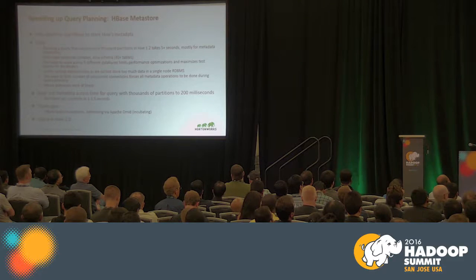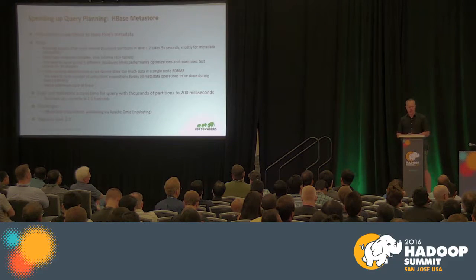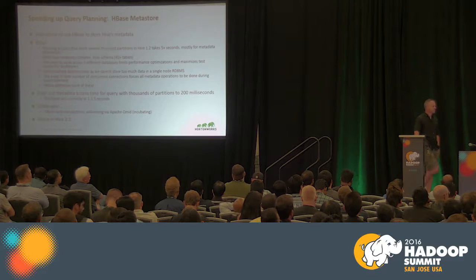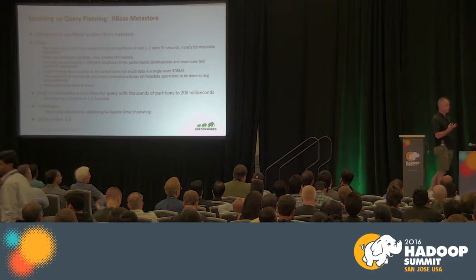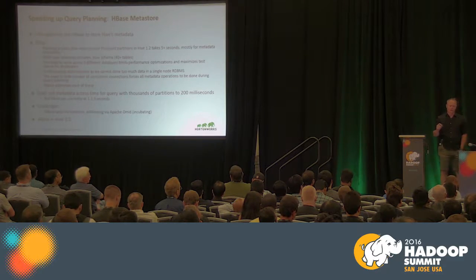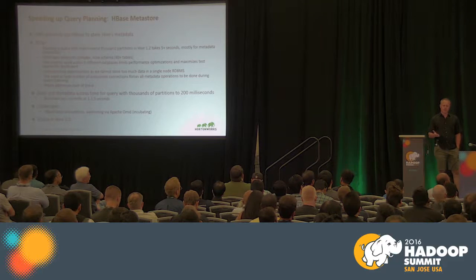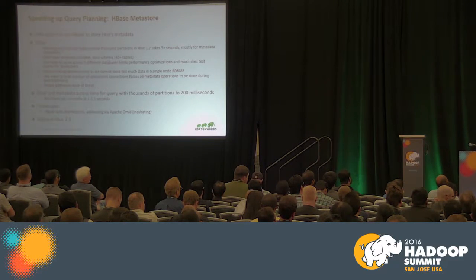But the downside is, well, there's a couple downsides. One downside is you come out with a horribly complicated schema. Hive tracks something like 7 or 8 different types of objects: databases, tables, partitions, user privileges, views. There's a couple more I'm sure I'm forgetting. But you end up with 40 plus tables in the metastore to track this. So the schema of your relational database turns out to be very complex.